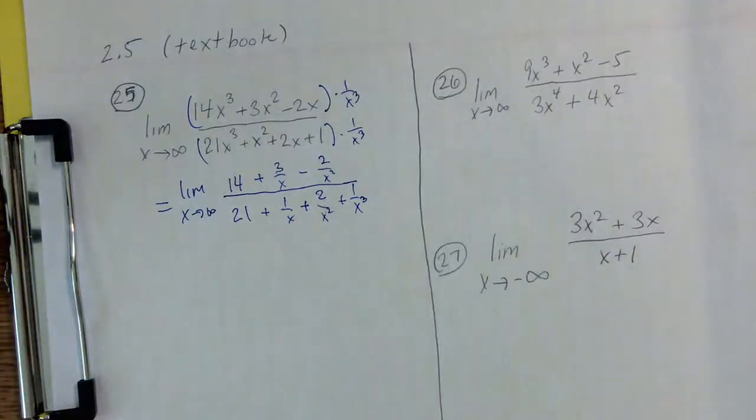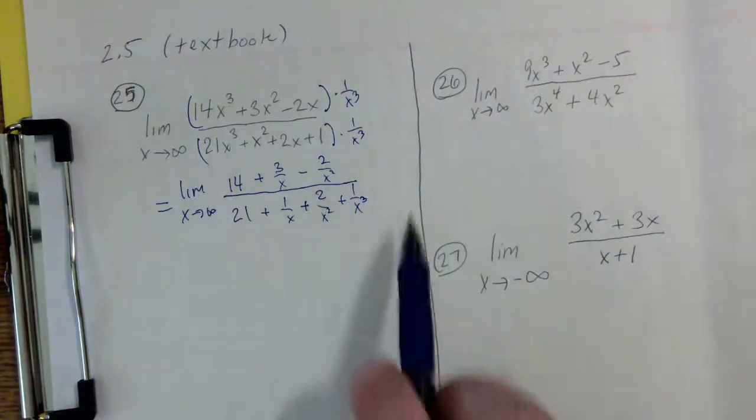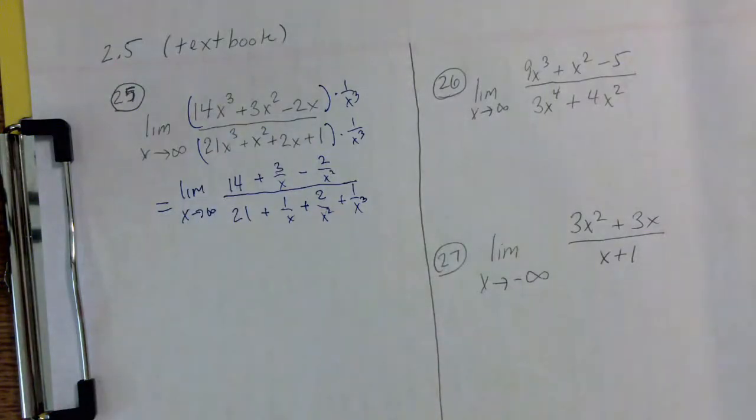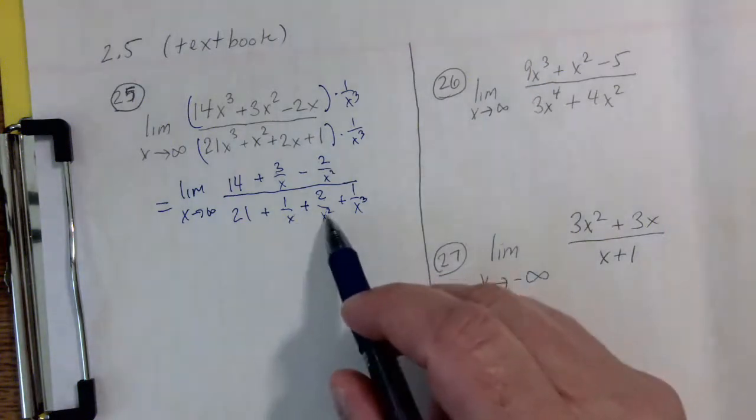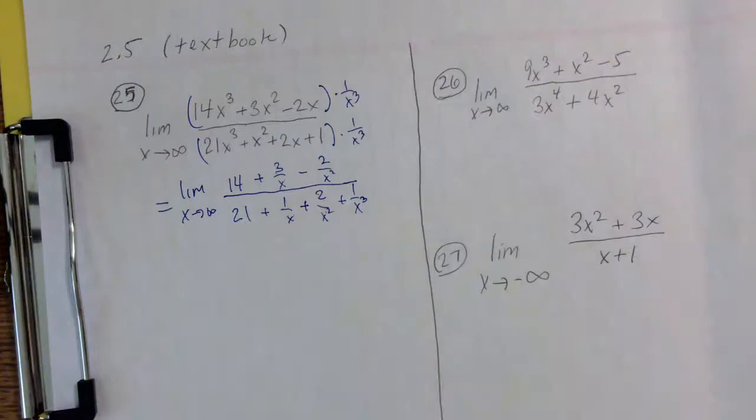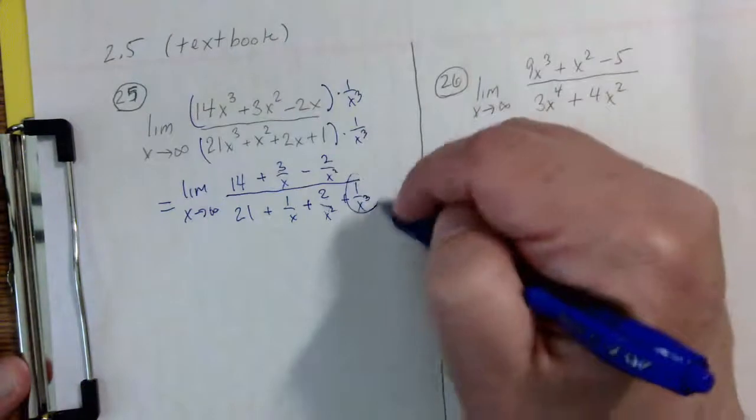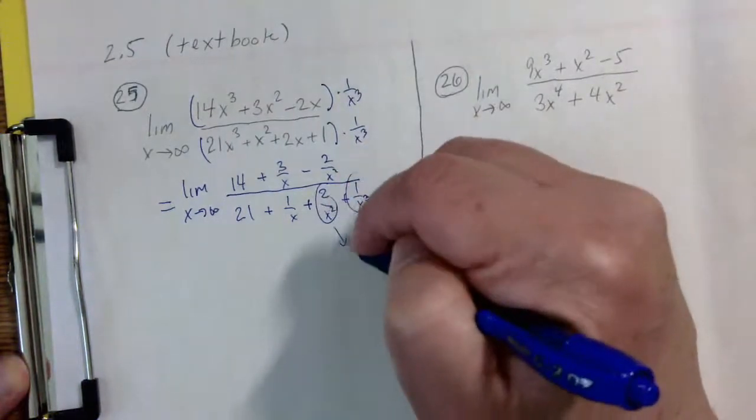The key thing about this expression, the reason that we took that algebraic step, is to get all those expressions where we have 1 over x squared, 1 over x cubed, or a constant multiple of any of those things. What's important about those is that as x goes to infinity, or if x were going to negative infinity for that matter, all of those expressions, besides the constant ones we see out in front, would tend to 0. So this is going to 0, this is going to 0, etc.